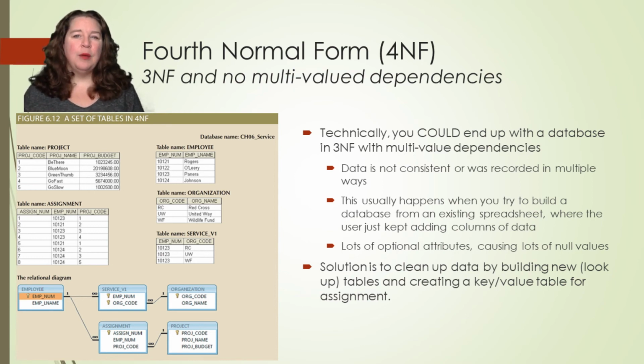You want to just make sure that you don't have any multi-valued dependencies, so dependencies between multiple values. Generally this isn't going to happen. You could end up with that in your database, but normally by the time you get to 3NF, you're already golden, you're good, and it's not a big deal. If you do find yourself in a situation where you are at 3NF and you still have multi-value dependencies, you have a large amount of nulls in your data, you might need to reevaluate cleaning up your data by building up new tables, pulling tables out.